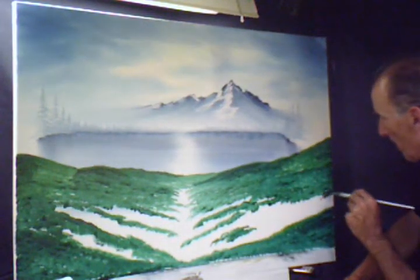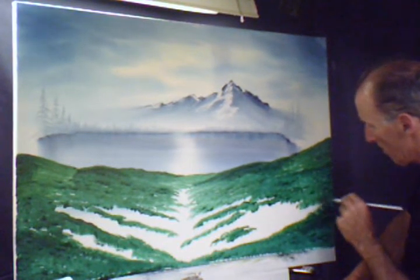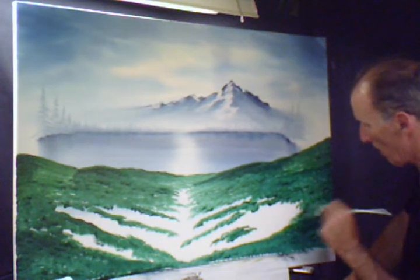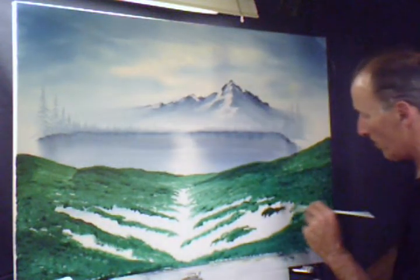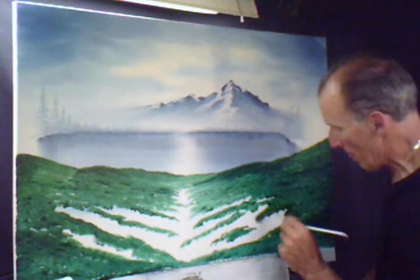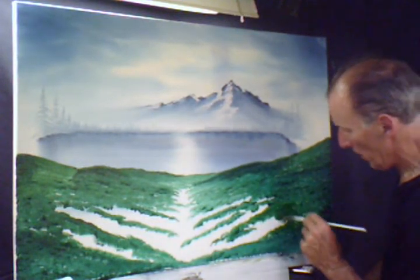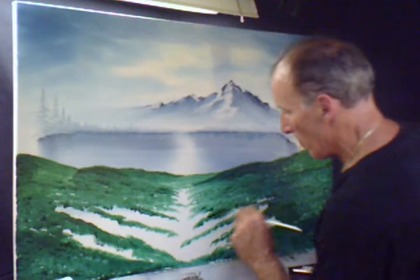We're not too much worried about our trail yet, because we can cut that in. It's okay if we paint over it. Just get everything happening. All dark colors. Still using the same color. All the greens. Phthalo green. Sap green. This is going to be kind of a summery mountain trail.